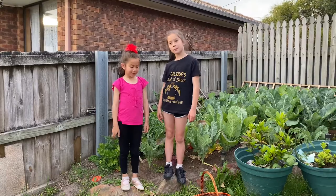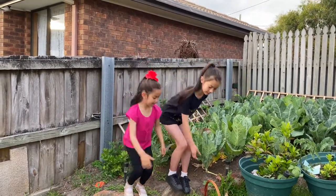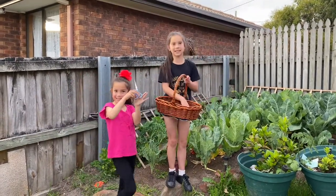Today we are going to be picking our snow peas, part 3. So let's get started. First off, we have a basket to put the snow peas in, and then we have scissors to cut them.